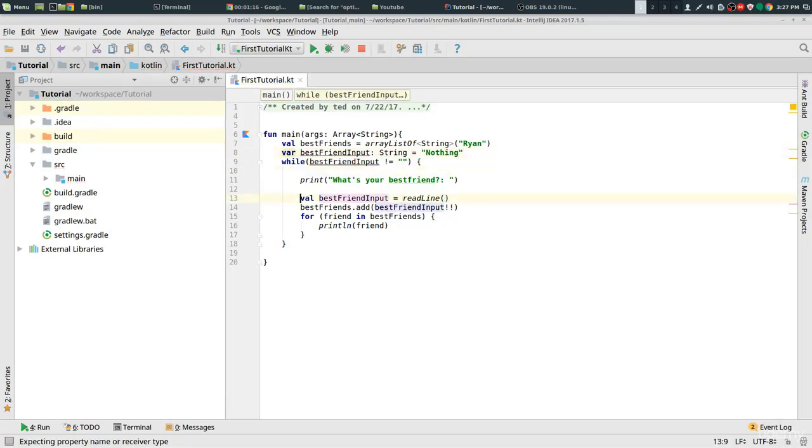Change this. Changing it now instead of creating an entire new variable. Right, there we go. And now we can see it in action.